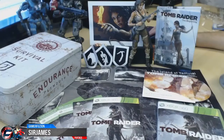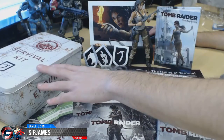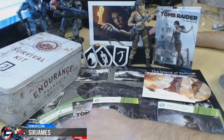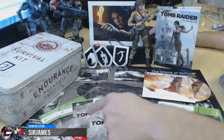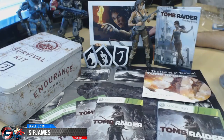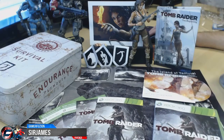So overall, what do I think of this collector's edition, and was it worth it? I want to say heck yes, it was well worth it. I mean, for $100, that was a great deal. So going over the contents one more time, you're getting a really nice looking tin that's containing all your items. You're getting 2 pieces of downloadable content, and if you get the Xbox 360 version, you do get a 14-day pass of Xbox Live. So they're just pretty much throwing that in so you can try out the multiplayer if you like. Of course, you're getting the copy of the game.